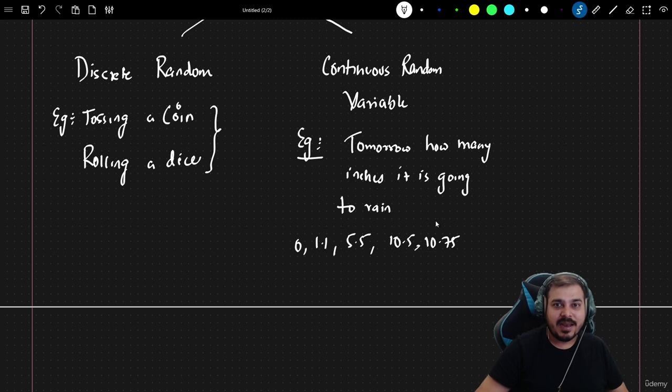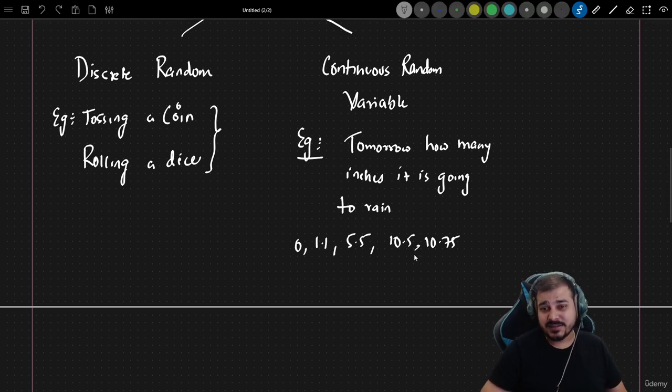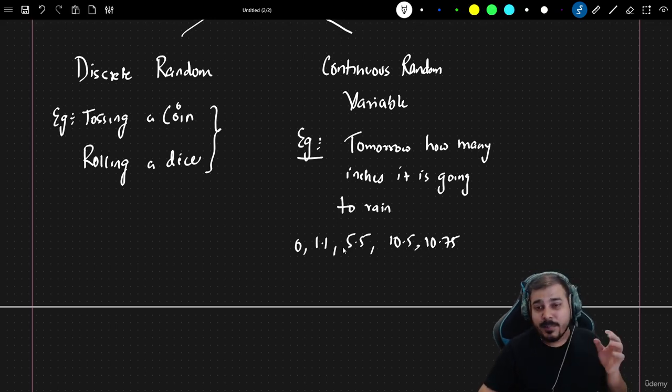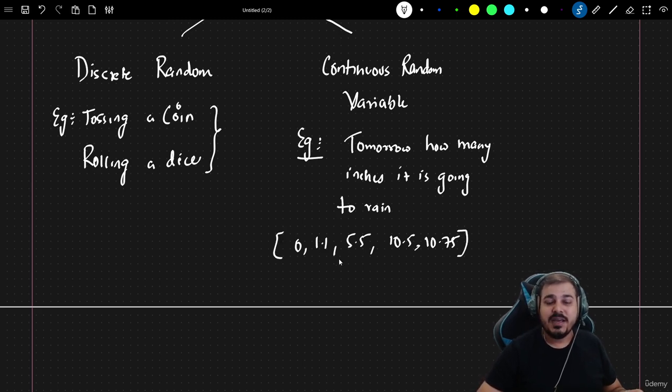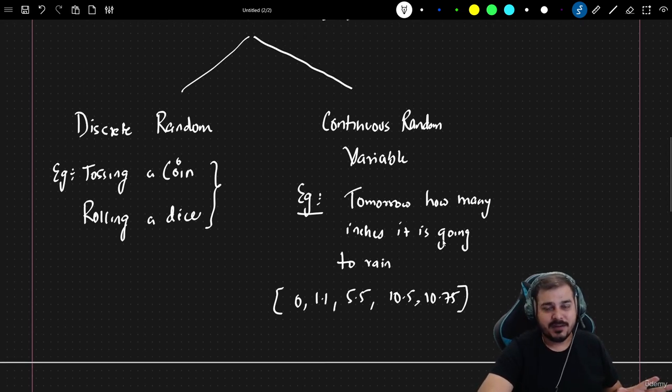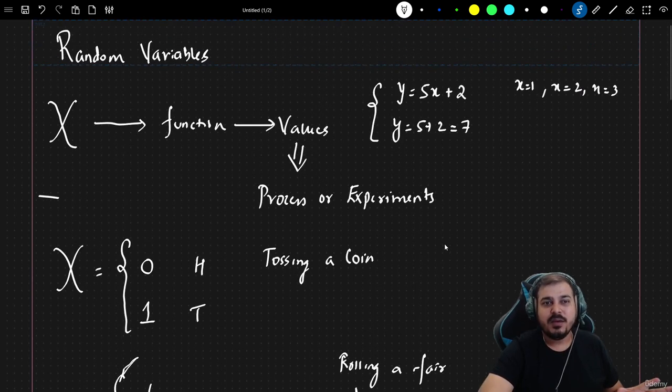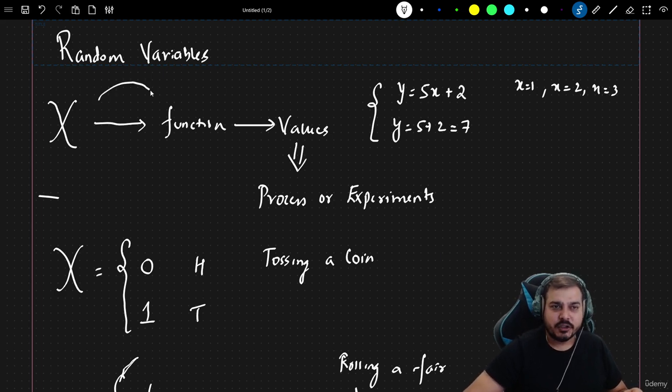Okay, because negative values cannot be assigned to this kind of process because it will be of no use. Yes, there are some experiments where negative values can be assigned, which we'll discuss later on, but just understand over here, based on this particular process, these are the different random values that I may probably get. And for both these experiments, we can also define a different probability density function. So in short, if you really want to understand what exactly a random variable is, you can just say that it is a function which defines its values through some process or experiments.